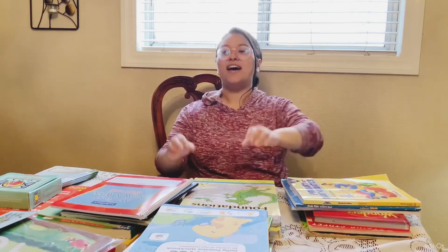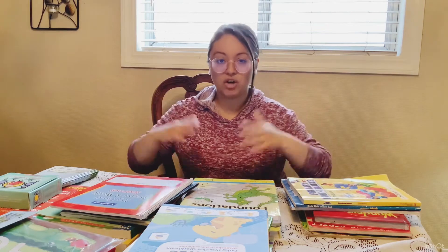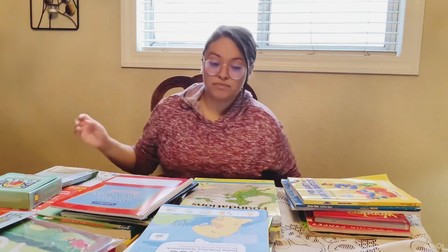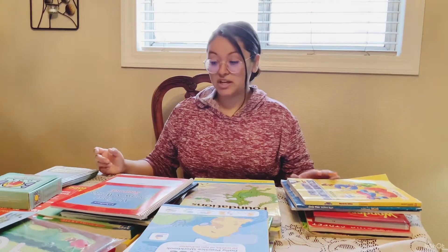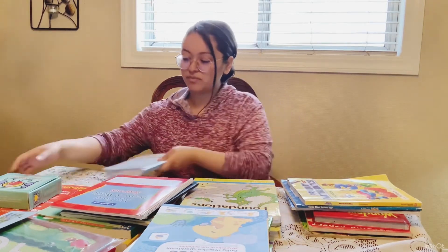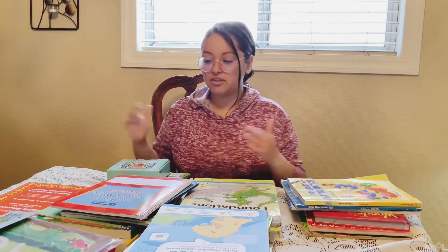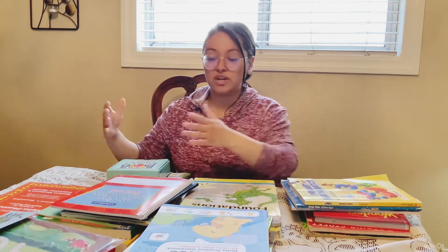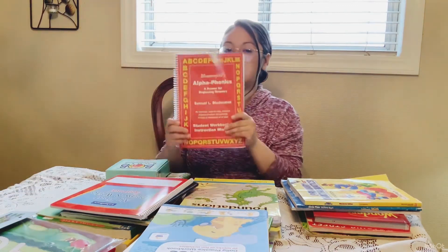For reading, I have a couple of curricula. I don't know exactly what I'm going to use because my kids are all different — they learn differently. So I don't want to just get one book for all because it's not one-size-fits-all. What I've used before for reading — it's essential to build a great foundation, at least in reading and writing for kindergarten, so they can grow in other subjects. What worked for me with my other students was Alpha Phonics.